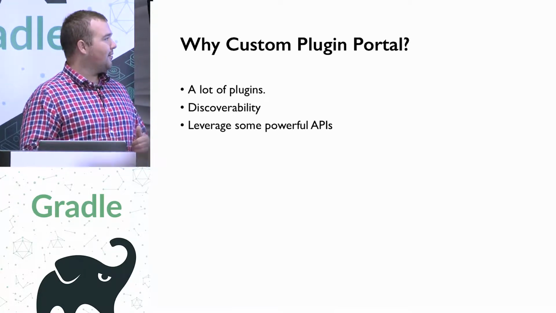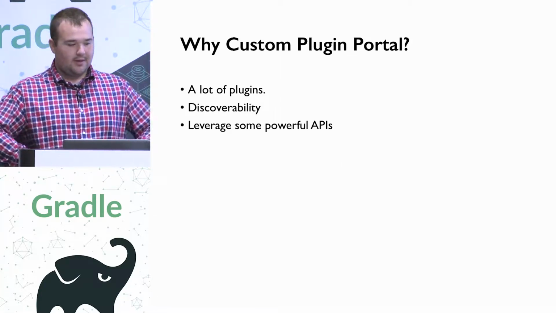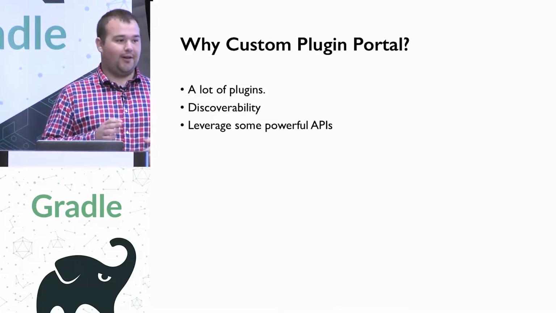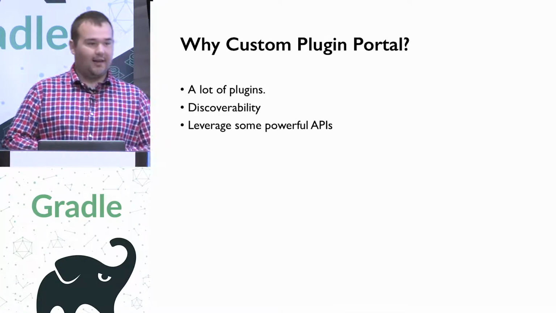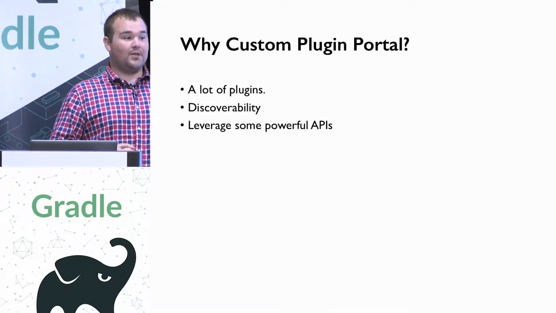So before we get going, why do we want a custom plugin portal? For LinkedIn, we have probably 50 to 100 plugins, depending on who you ask and how you search for it, at different versions. It's a lot of plugins. It makes it really hard to know what's available.